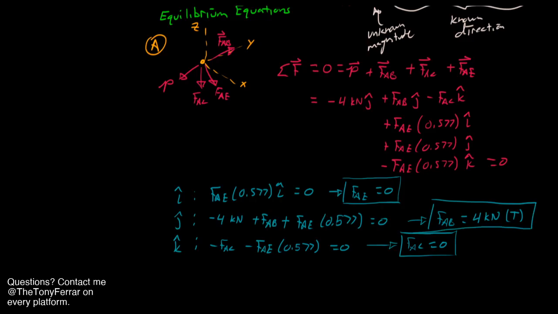So the trick here, whenever you're dealing with these problems, is to go joint by joint. Sure, you could write out the entire set of forces for this truss, but you'll probably end up spending more time than you needed to. A lot of times you'll discover neat little tricks like this where some of the forces are instantly discovered to be 0, and that makes your life a lot easier. So we've just found the forces in a bunch of these members, and we only had to do it at one point.